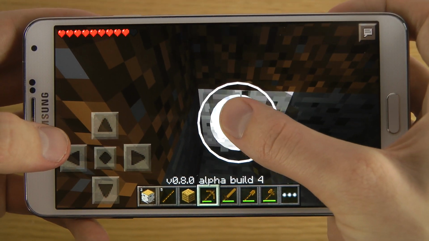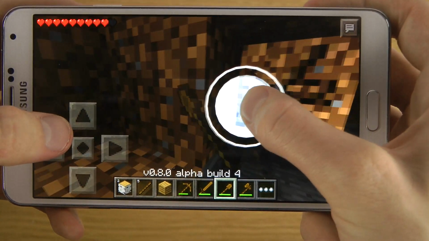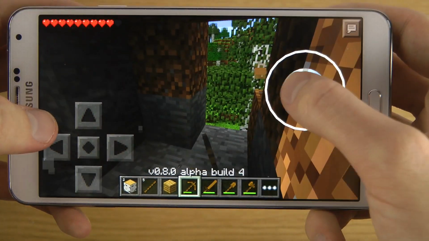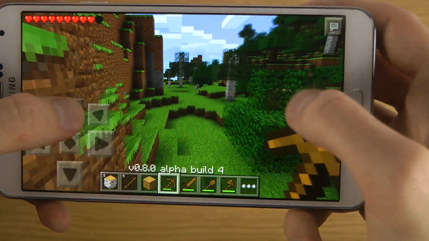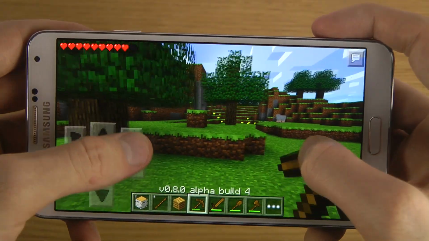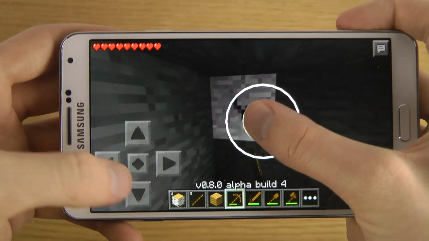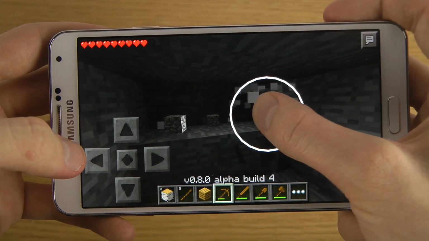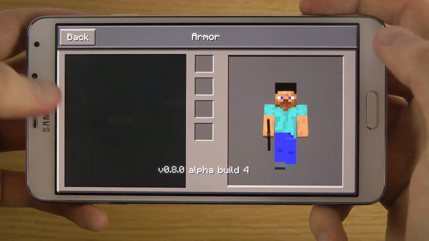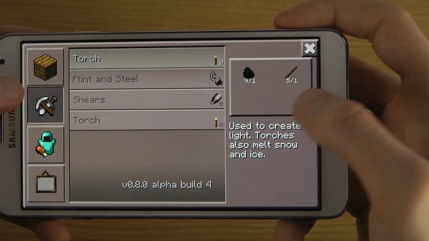Come on, bro. Now you can do it. Sweet. See if I can find my way home here to that place that I created. Great, now let's just go in here. You can also check out the armor here. Yeah, I got nothing. Now let's go into the crafting area and select some of these.